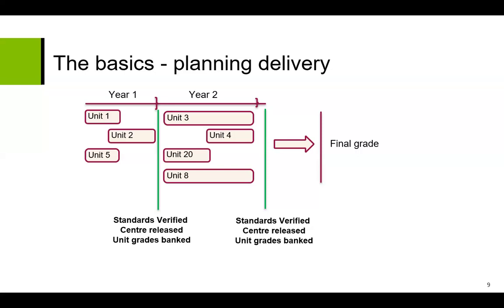So it's an ongoing process with the standards verifier, and particularly if you're new to delivery, if it's a brand new program, then at the end of year 1 you wouldn't be in a position to certificate, but you'd still get the feedback and help from the standards verifier, who would say you're not yet fully sampled, you're partway through the process, but things are going well, or perhaps these are the actions you need to take on board. This will be the typical process for a 240 guided learning hour qualification.